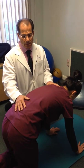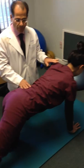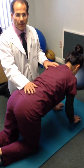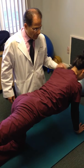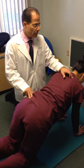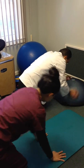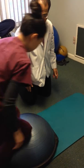Right, and then bird dog. Do the bird dog. Okay. Bird dog. All right. This is alternate arm and leg, right? Now sometimes if they can't do that, just have them do the one, like just do the leg. If they're old people, or just have them do the arm, right arm. Now you can have them do this on the ball. Makes it hard. When you add the ball, unstable surface makes it harder. Okay?